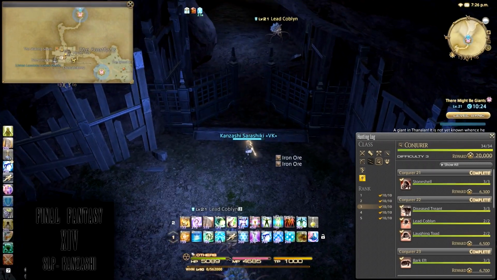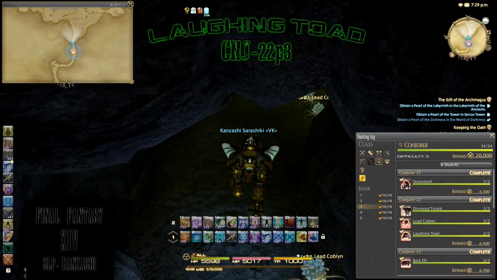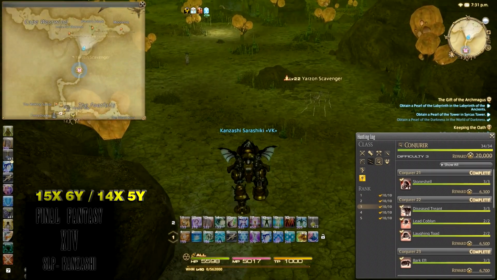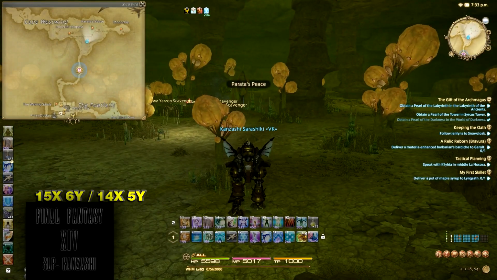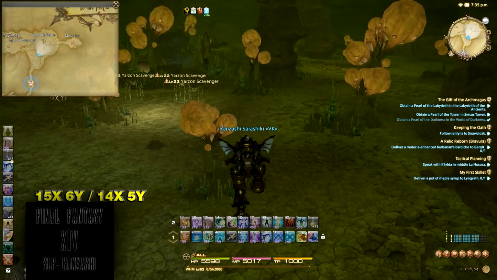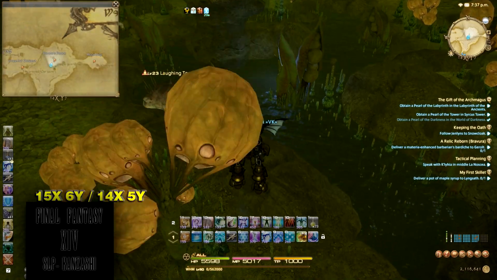Now I'm going to make this two parts in one, as the Laughing Toads. If you carry on up, let's make the map a little bit bigger again. If you're carrying on up, ignore the Yarzons, they are hostile, so if you can, sneak around them. But let's make the map a bit smaller again. Right, so you'll come into a little cave. It's not exactly a cave because it's got an open roof, but it looks like a cave. So what you want to do is continue running to the Patra's Peace marker.